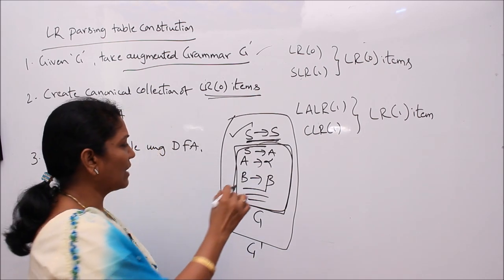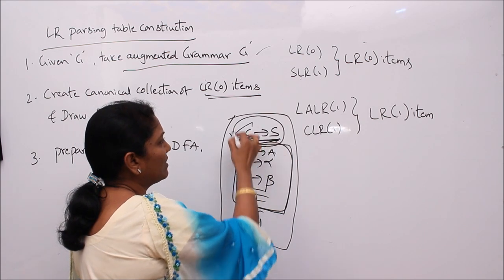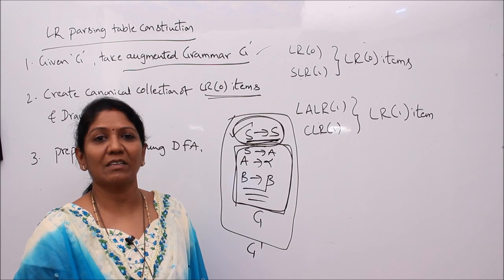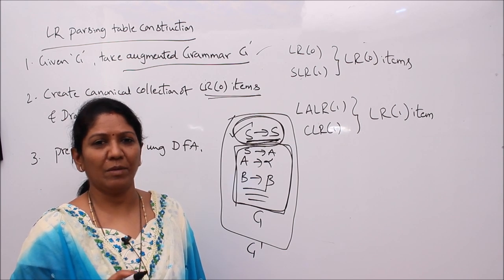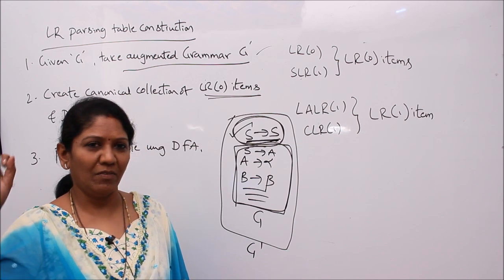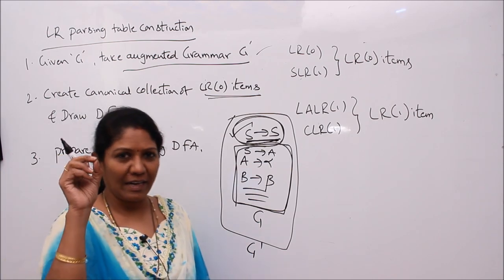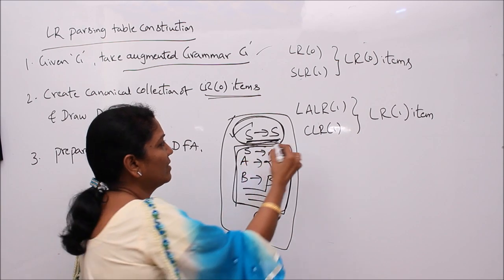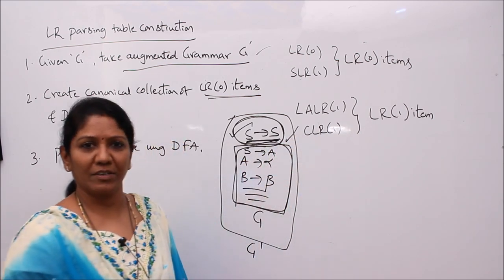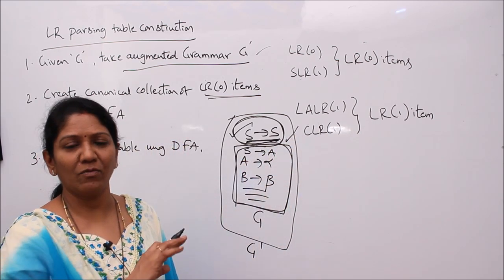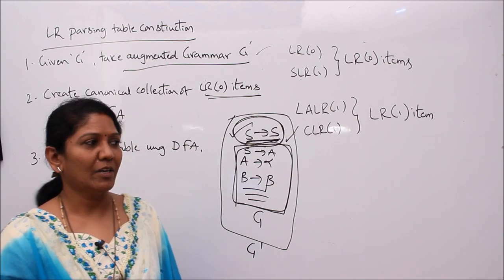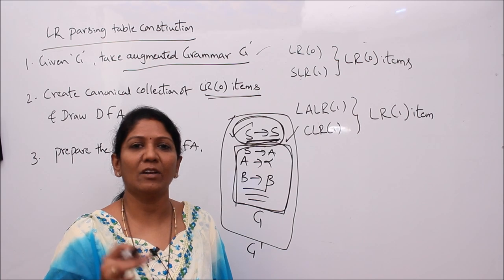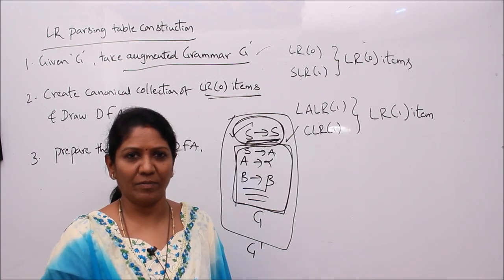So whenever the parser reduces by this augmented production, that is what is considered as successful completion. Remember, in the parsing table, the accept entry is given only when the parser reduces by using the augmented production. For that sake we use this augmented production. So the augmented production is to identify when to stop parsing and announce successful completion.